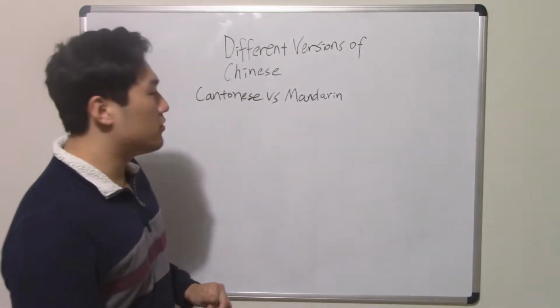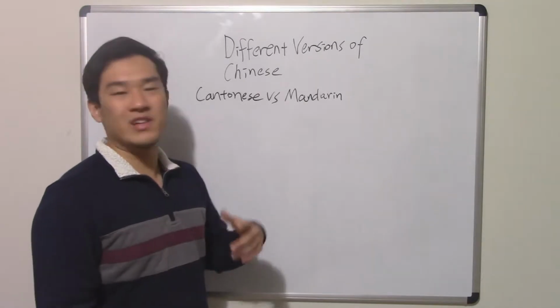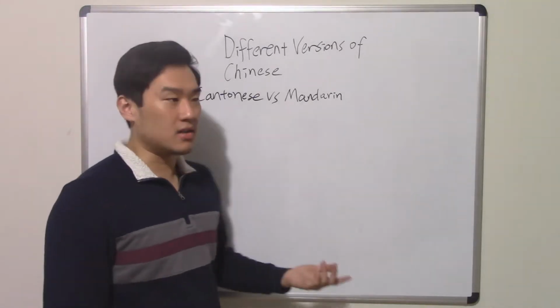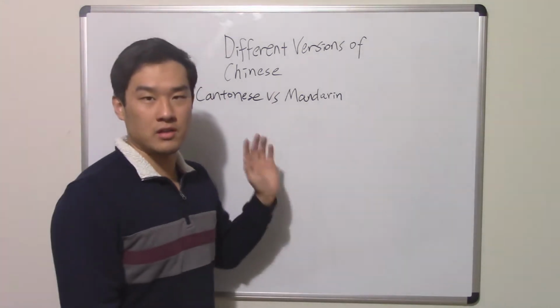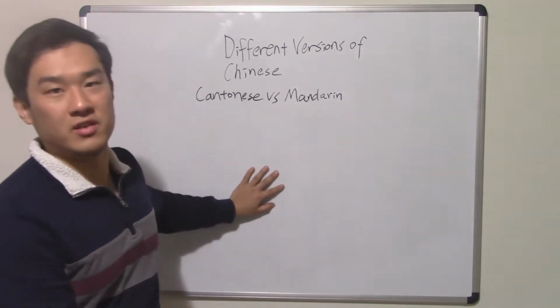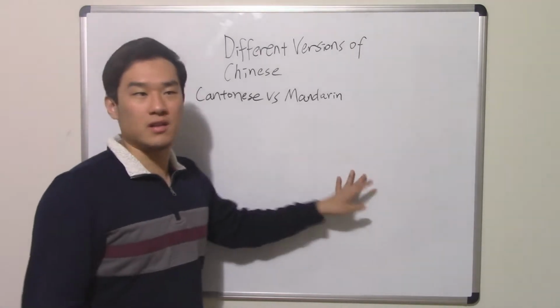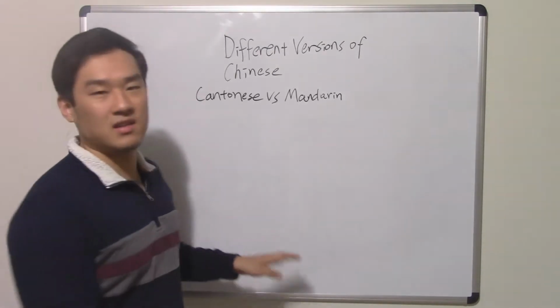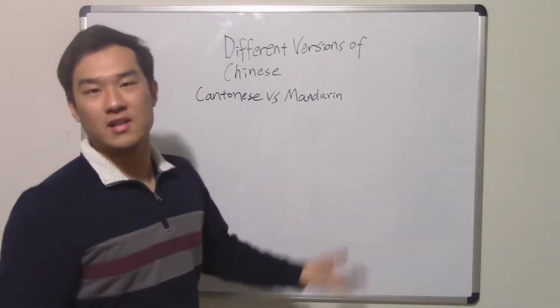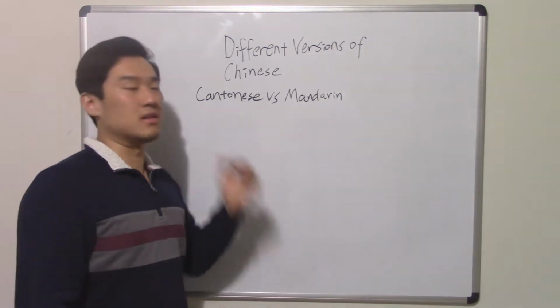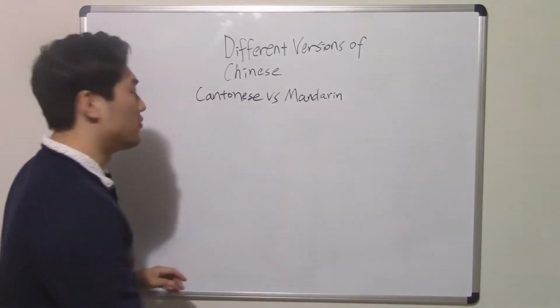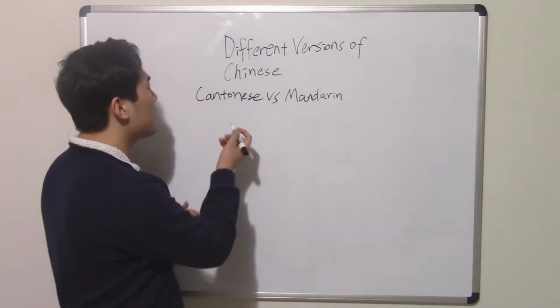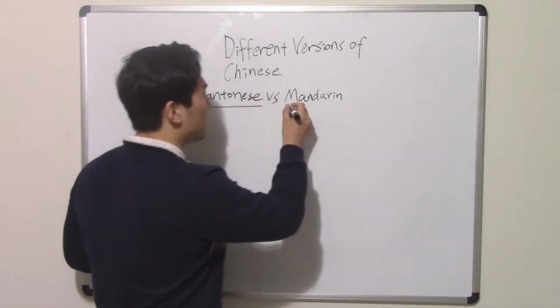Usually when you translate English or whatever language to Chinese, as far as written goes, in Google Translate, let's say, there's a traditional Chinese and a simplified Chinese. That's basically just the difference in how you write Chinese. Simplified basically means it's easier to recognize than the traditional, and there's a whole history behind it, which is in a previous video. But in this video I'm talking about Cantonese and Mandarin.